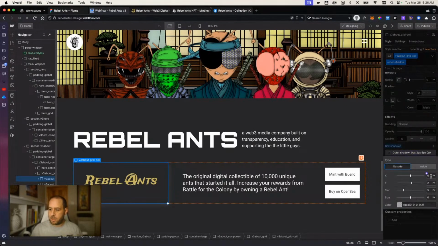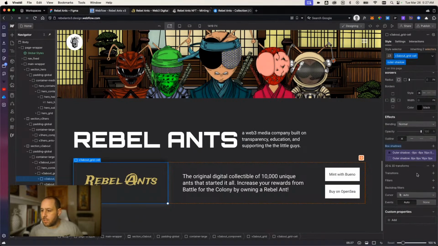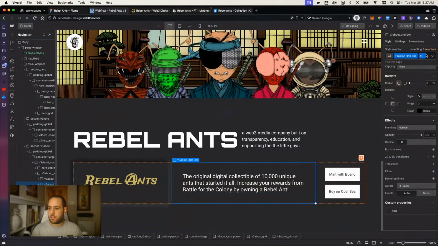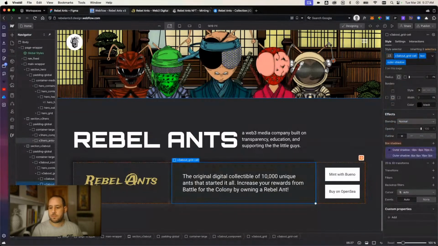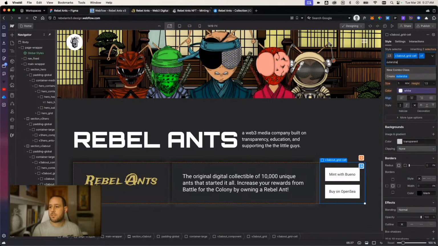And we'll add another one, -8, -8, 16. This is top, outer top. Okay, so that is called outer shadow. Let's add an outer shadow to this, and this one. Great.